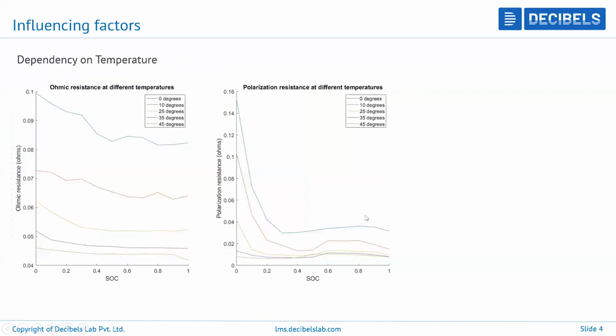Okay. So moving on to the different influencing factors. One of the most important factors we have to consider for understanding the behavior of internal resistance inside a lithium ion cell is temperature. So its dependency on temperature is very important to be considered. You can see how it gets affected as the temperature changes. The trend line is inversely proportional. So resistance rises as temperature drops.